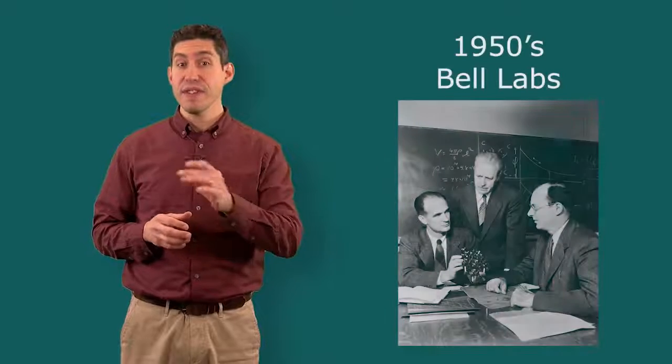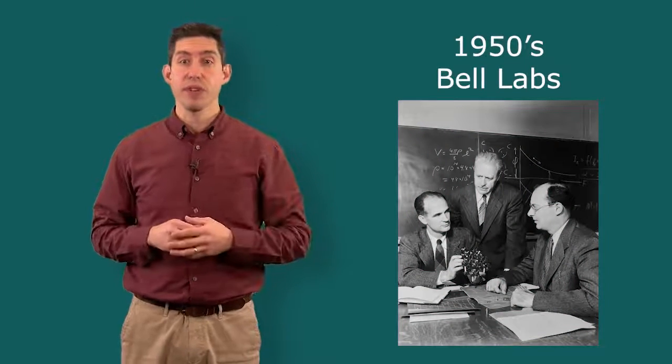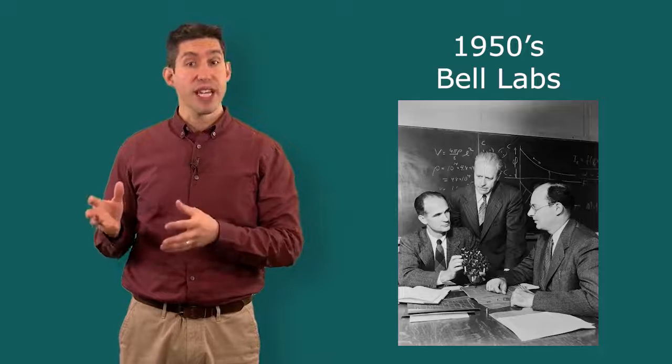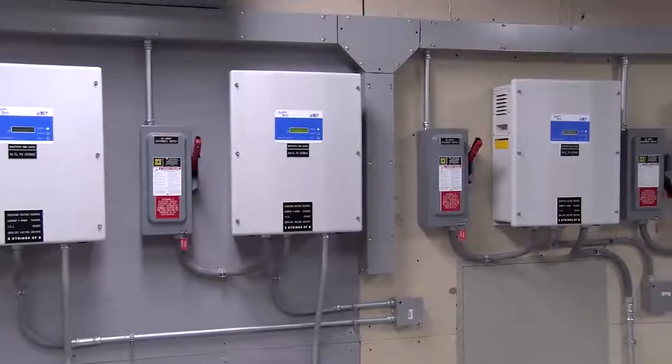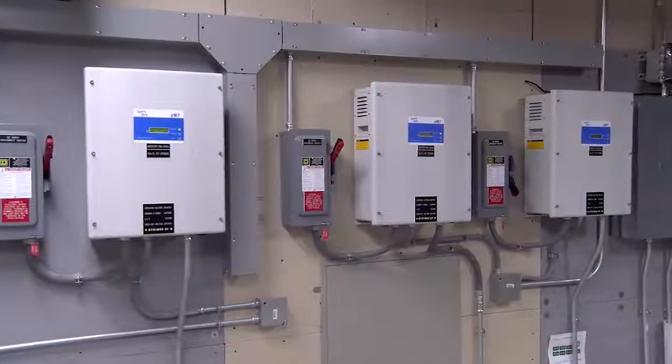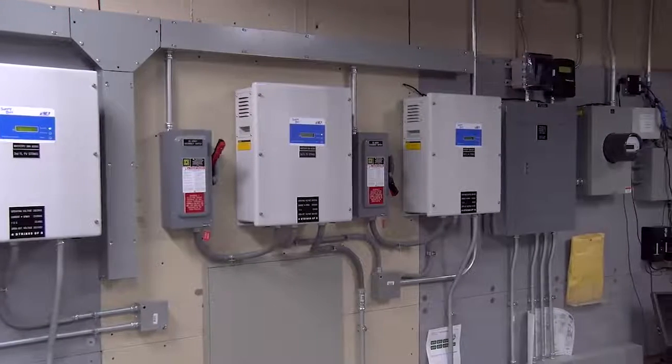The concept was largely ignored and not well understood until the 1950s, when Bell Labs rediscovered the photovoltaic effect and invented the photovoltaic cell, or solar cell. That became part of the space race and provided electricity in space as well as on Earth for off-grid situations. Modern photovoltaic manufacturing came around the 1970s, where it was the go-to source for remote electricity needs, but it still had limited use. The technology then matured when other technologies like inverters and standardized components were invented, which enabled photovoltaics to be compatible with our current electrical grid system.